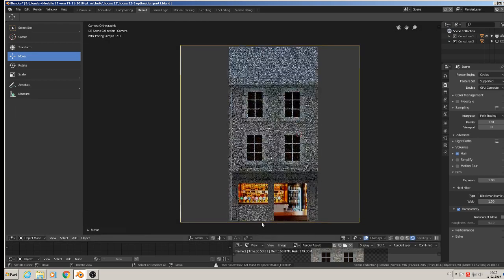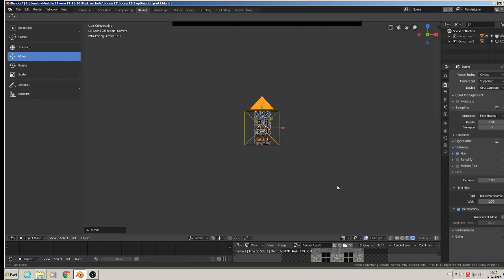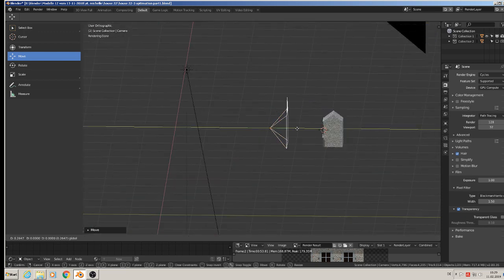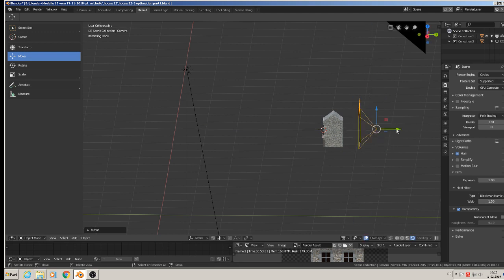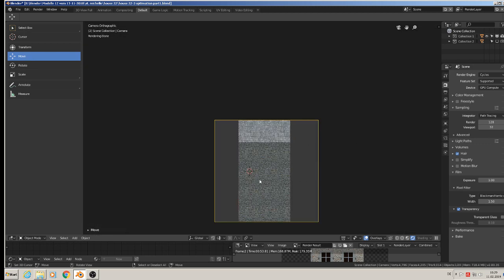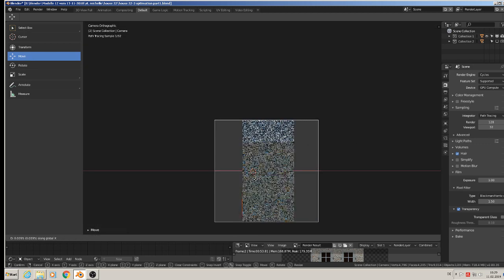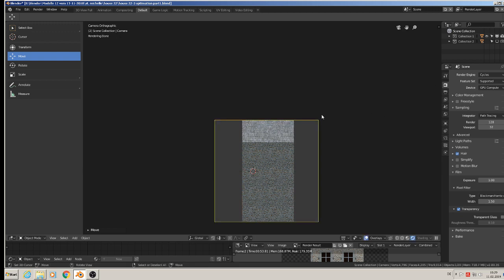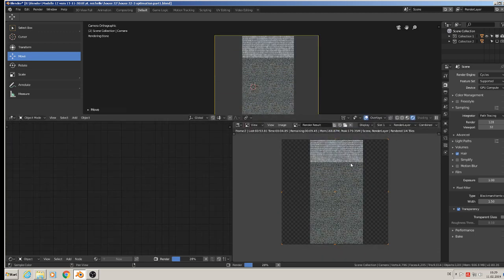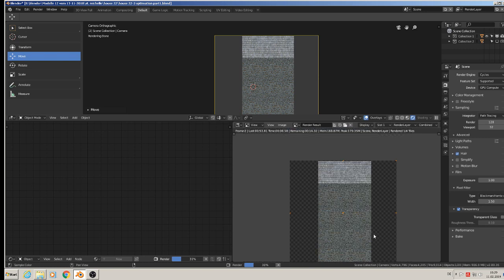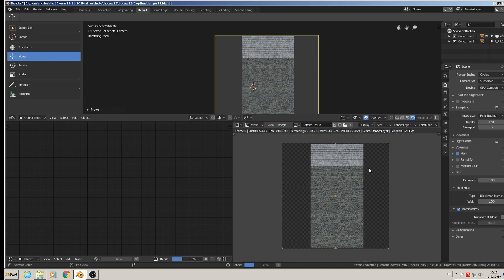Now we need the back view. That means we have to go out of the camera, move the camera behind the house, and rotate it set to 180 degrees. Then numpad 0, and we see the backside. Only grab in the middle, and we can render with F12. When it is sharpened up here, then we escape that simply, because that is all we need. We don't need the special things. So escape, escape, escape. That is done.